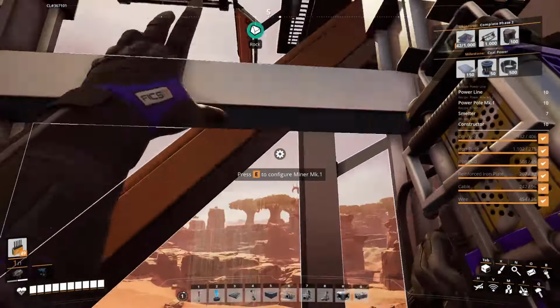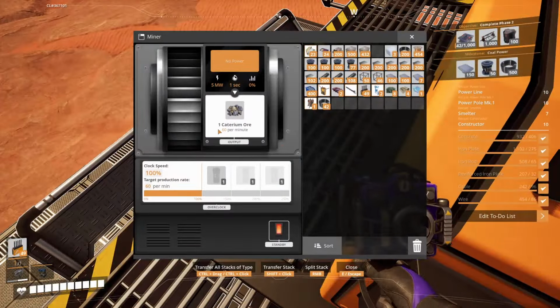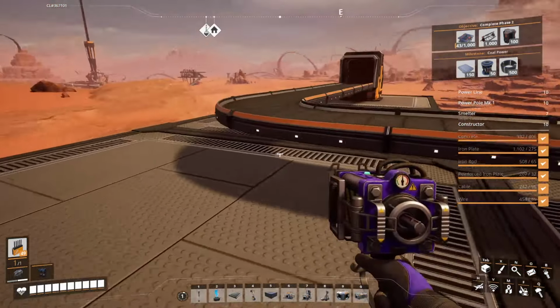Okay, ladies and gents, quick and dirty, but we have the miner over here. This is Miner Mark 1 on normal, so 60 per minute. Then it is split to have 30 and 30 on each. So it's not working at 100%. It's working at 66.66, so basically two-thirds, right? So we're taking 30 on each, making 10. So we're going to make 20 of those ingots, then it's being merged.